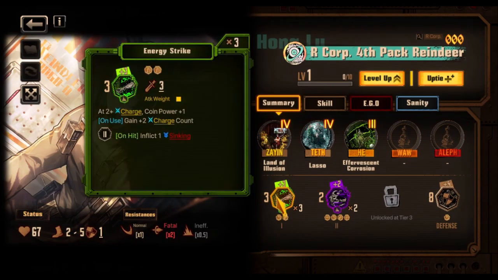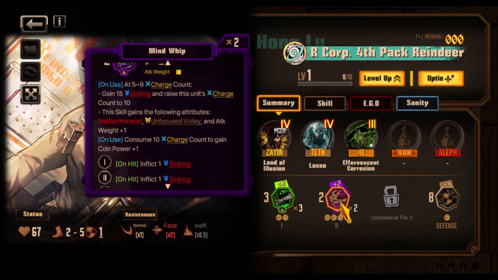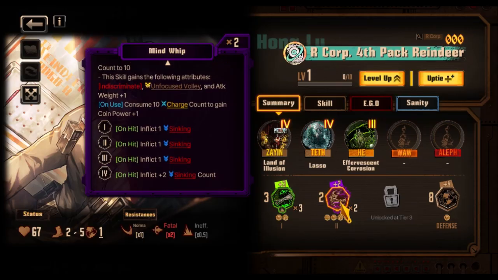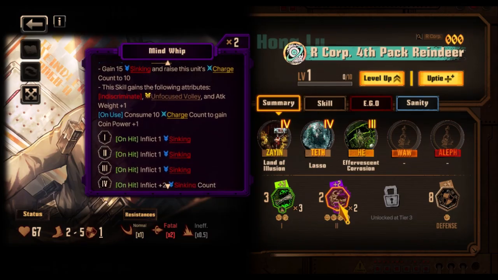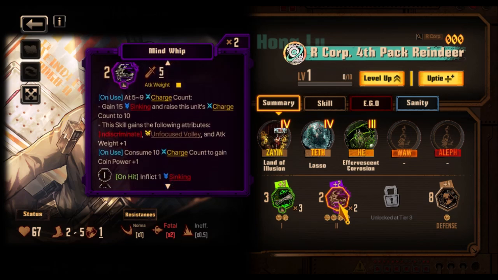Okay, so starting from scratch, he just has inflict sinking and gain some charge. 2 charge count, but it does gain coin power, so it's a 9 or an 11. Mind Whip still has the attack weight and indiscriminate volley, but it can't get rid of the indiscriminate tag. Consume 10 charge to gain coin power. Oh, and he gains 15 sinking. Yeah, that would actually eat through an awful lot, especially given that unbreakable coins are a thing.